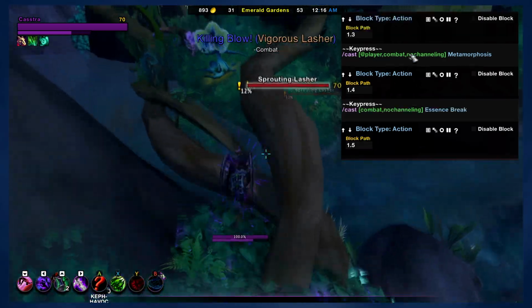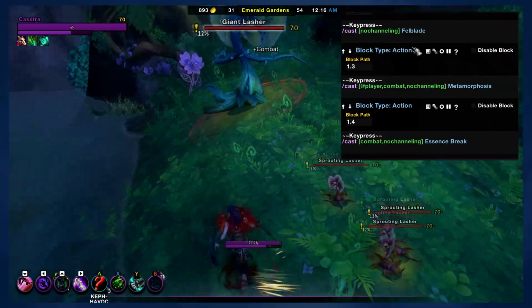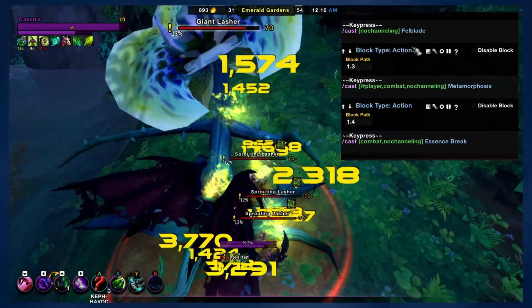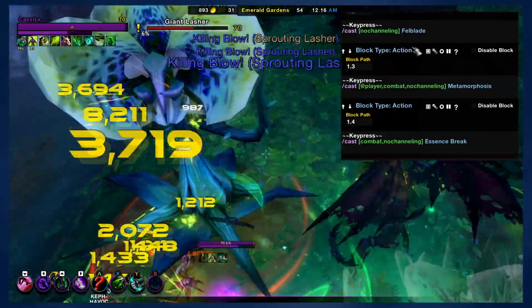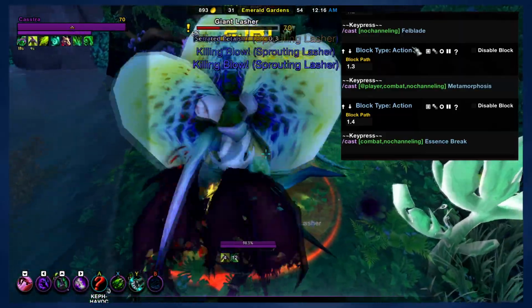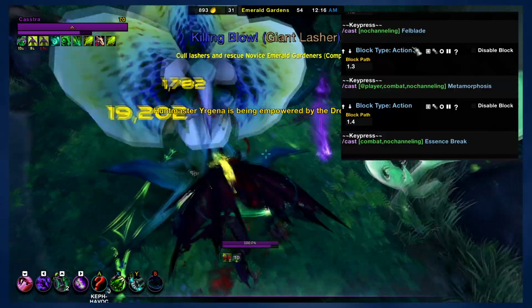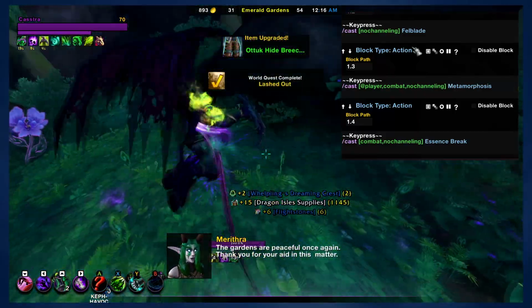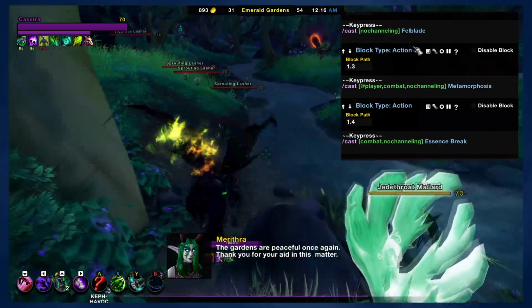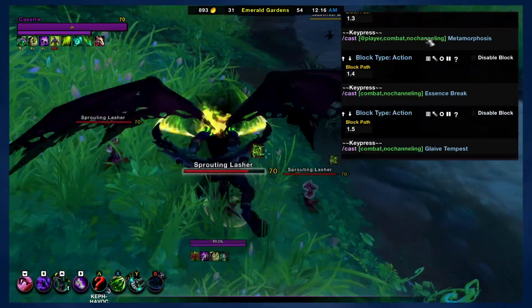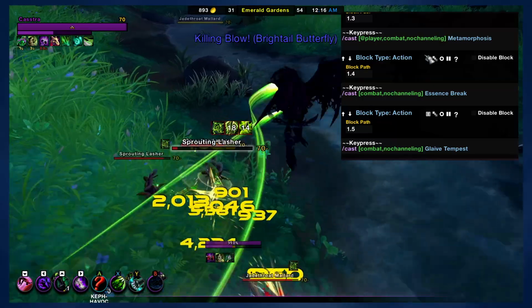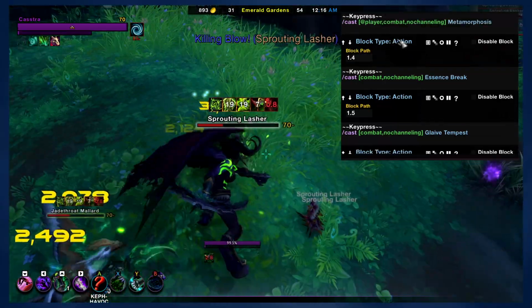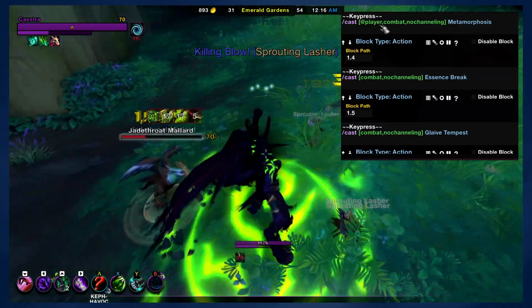I put Fell Blade early in here just to help you get into your target. So if you have a target selected and, say, before you get in range, you start spamming the macro, hopefully you'll use Fell Blade. That'll go off and that'll get you even closer. You've also got Fell Rush to help you get into combat as well. But once you're in range, you'll use Metamorphosis. Hopefully that's when you use it, and then you'll go into demon form, and that's what @player is for. Okay. And so you'll see a couple of other abilities that also have @player as well.